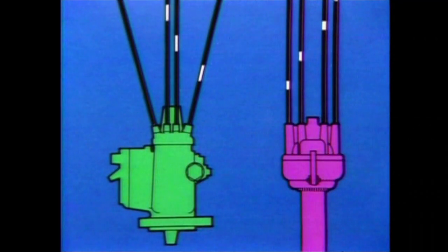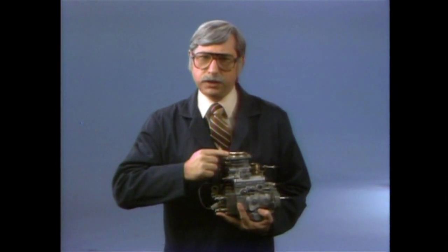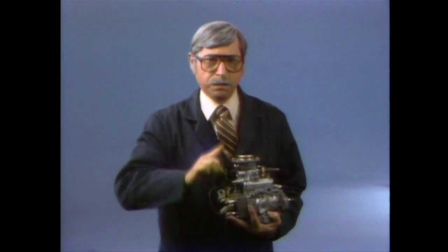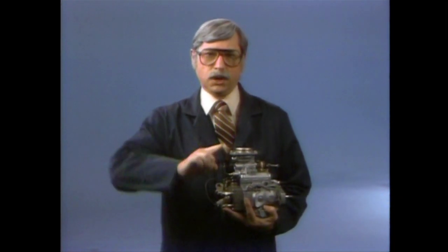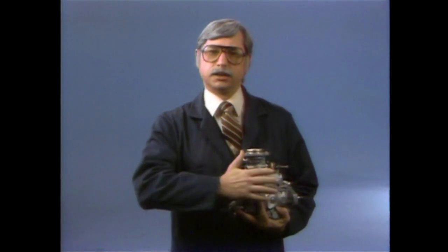Fuel timing is determined by the rotor position in the pump, just as spark timing is determined by rotor position in a distributor. Like the distributor, the fuel injection pump is precisely timed to the camshaft to provide fuel injection to each cylinder in the proper sequence. The fuel injection pump is an extremely precise piece of equipment which should never be tampered with. Fuel injection pump service should only be performed by service centers specially equipped to handle them.